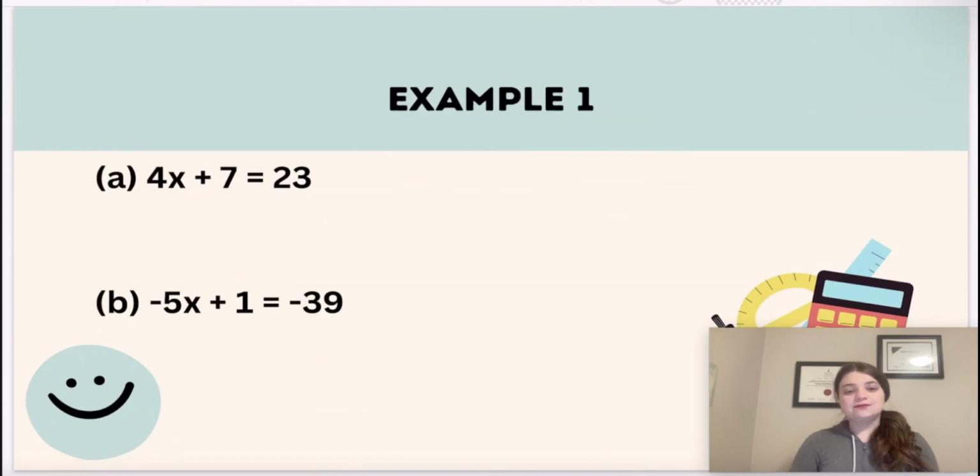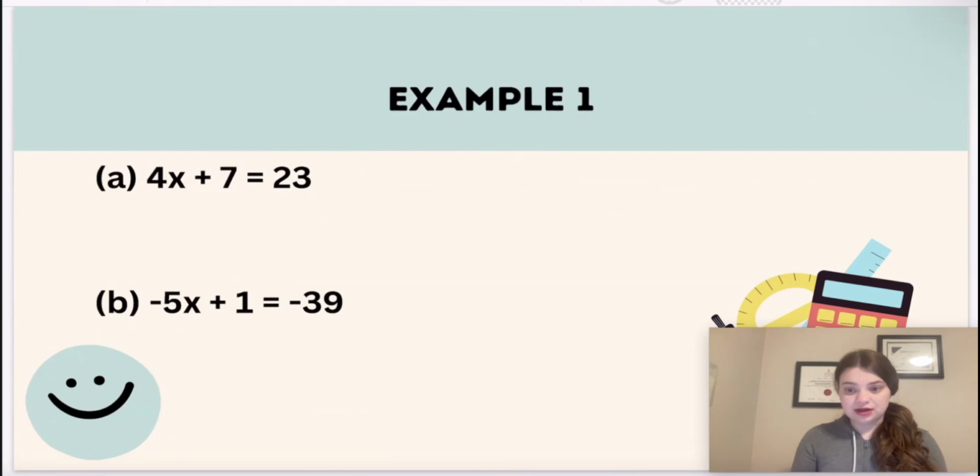So the first one is 4x plus 7 is equal to 23. So there's two reasons why we don't know what x is right now, right? The first one is this 4, and the second one is the 7. We don't want these here. We would like an equation that goes x equals blah, blah, whatever x equals, because we want to find x. So how do we do that? Well, first we need to undo any addition or subtraction. So first we must get rid of this plus 7.